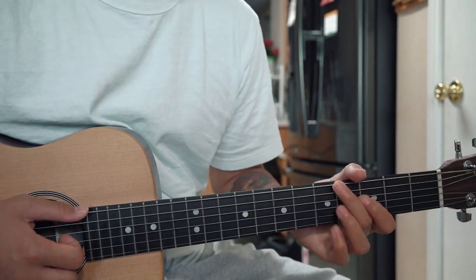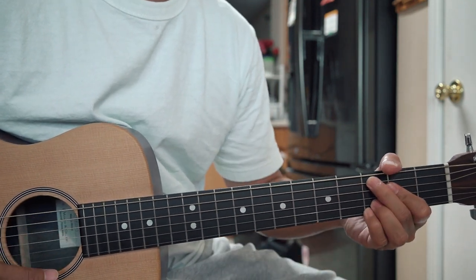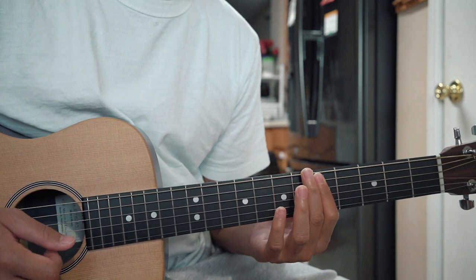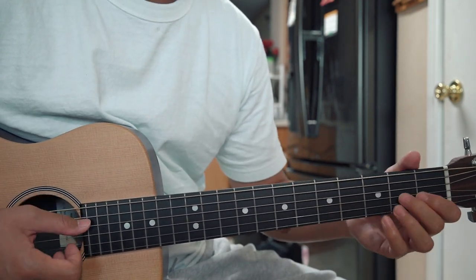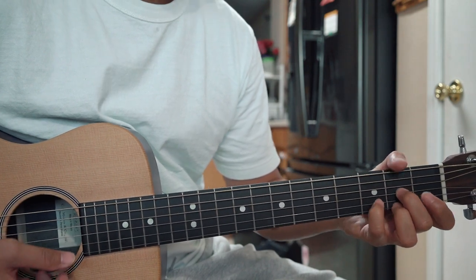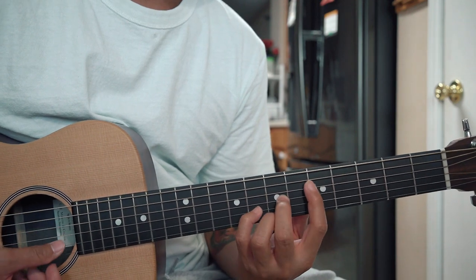Intro. So the chords for the intro are G, B minor, C, and D. For the G, we're going to use a D shape. So take your D, move it to the 7th fret, and add your bass note on the 5th fret.